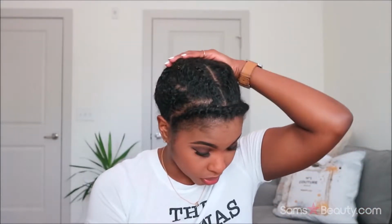Okay, so as far as my hair, I do have a small twist in the front. That is going to be my leave out, probably until the end of the year. If I do a protective style, it will be some form where I can leave my edges out. I don't wanna have to pull them back into anything because I need to give them a rest. And then I just got four flat twists going straight back, and then I have bobby pins to secure those twists.